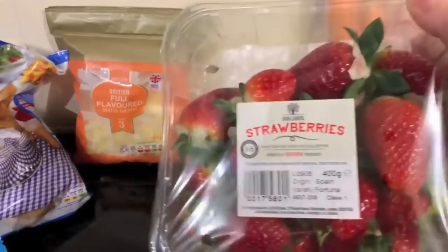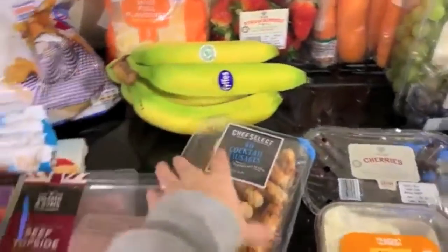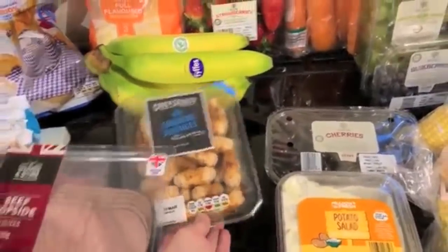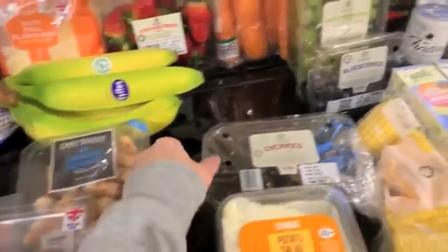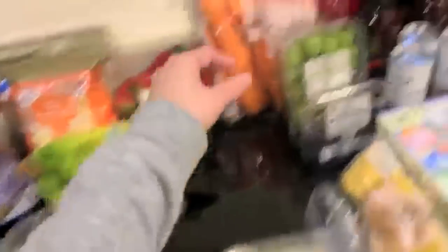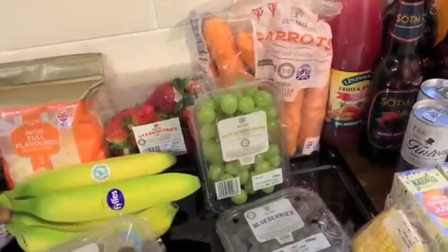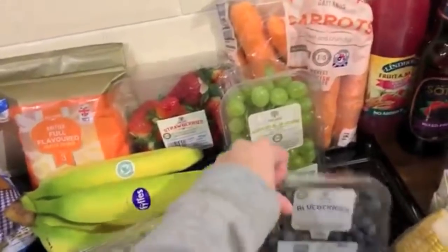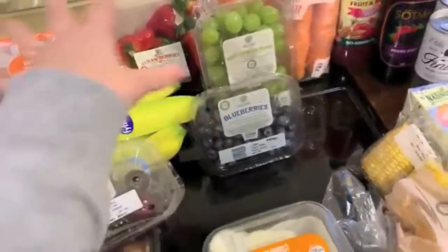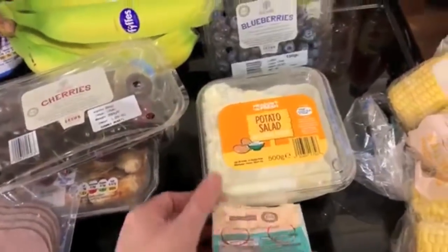Strawberries — these look really nice actually, they have some lovely looking fruit in there. Giant carrots — honestly, look at the size of that carrot. A bunch of bananas. Some cocktail sausages — lovely to keep in the fridge for a savoury snack. Oh, cherries — you just never get enough cherries in a punnet. I think I'm going to have to plant a cherry tree in the garden because we love cherries in this house. Grapes and blueberries — we only ever get green grapes because I'm actually allergic to red grapes and I don't want to chance it with Dolph. Blueberries — Dolph will just get through these at a rate of knots. He's a bit of a fruit bat. Just have to make sure he brushes his teeth really well.